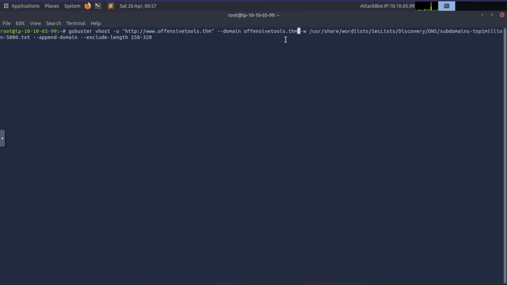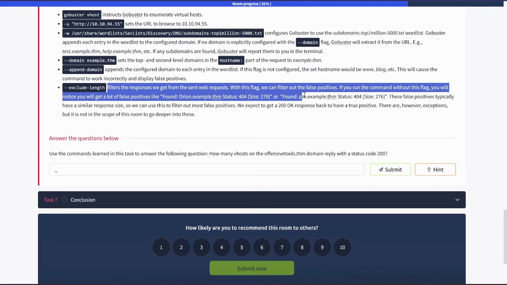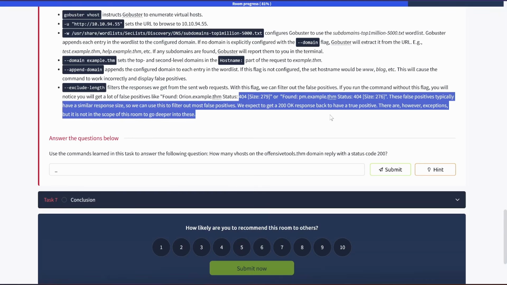And yeah, it's a little funny. And then they have this append domain. I'm going to use the word list they used. I'm also going to use this exclude length 250 to 320. If you look again down here, this filters the requests, and it does that based on size.